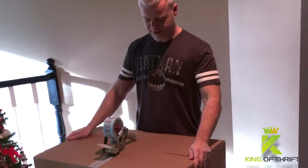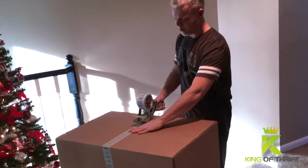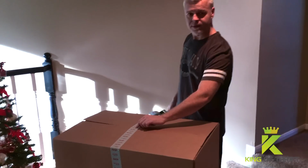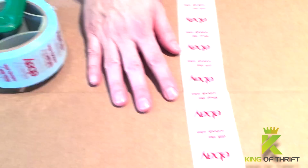So now we're starting over here to hold it together, because this is basically our main support. You want to make sure it's square because it's a large package and you need the strength. Basically, you need the structural integrity. So it's important that you get it square. In other words, see right here? Look close. You can see how they come straight together. They meet perfectly together, see? You don't want them overlapping, or you don't want them crooked.